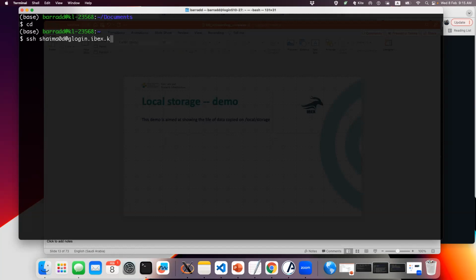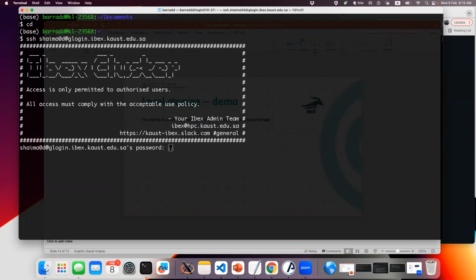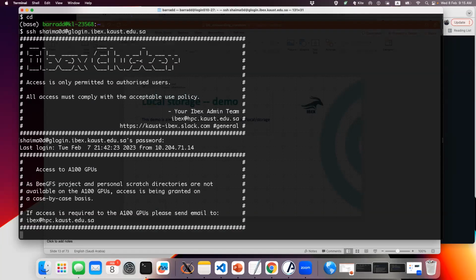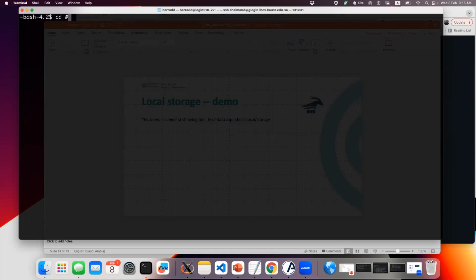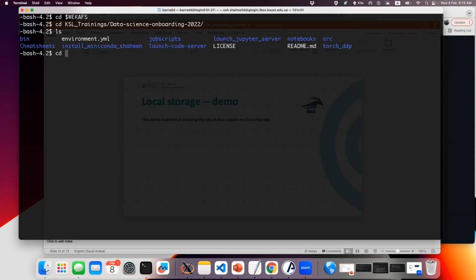Didier is going to talk about this part soon. And in a short while, you will be cloning this repository in your Ibex directories as well. So you'll get all this.